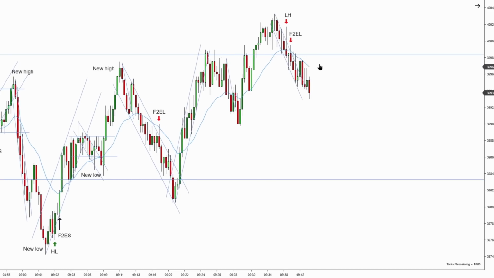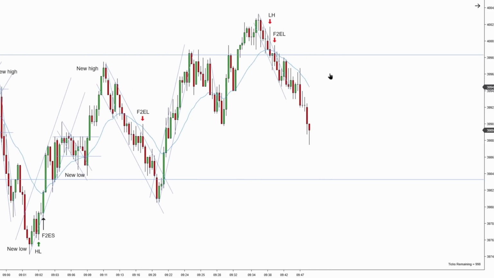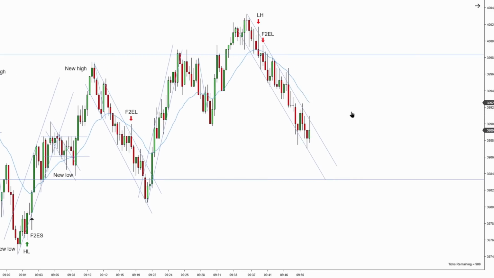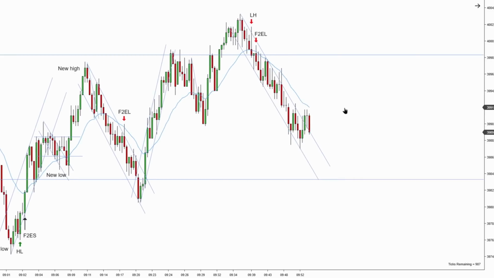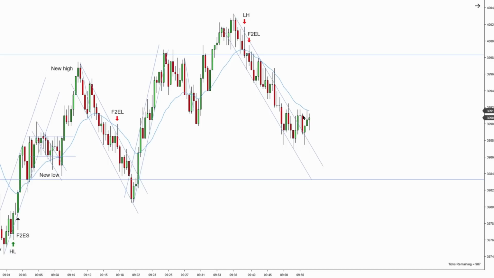So you can see prices continue working to the downside. As we're breaking to the downside, you can see a lot of momentum. So I'm going to extend my bearish downtrend like this. Okay. I'm expecting a new low to be formed. We have a new low, first entry short, second entry short.